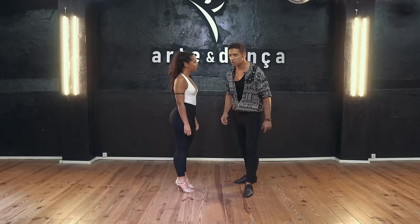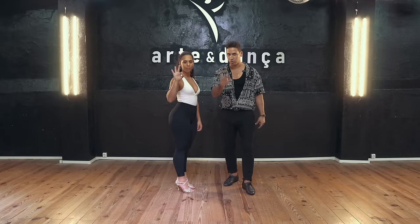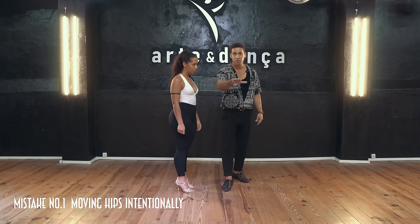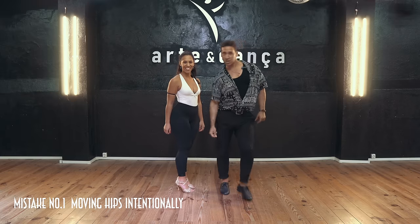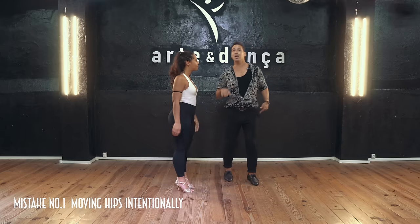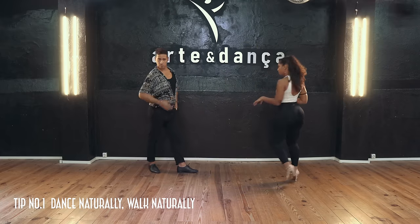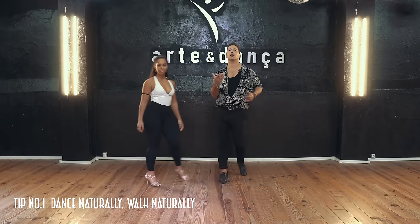And now, before we continue, I don't want you to make these 3 common mistakes. Mistake number 1 is moving your hips intentionally. Doesn't matter if you're a leader or follower, don't do this. It looks like Jim Carrey, you know? We don't move our hips intentionally. Try to move natural, just as you walk. Just walk, okay? Make your salsa like a step.